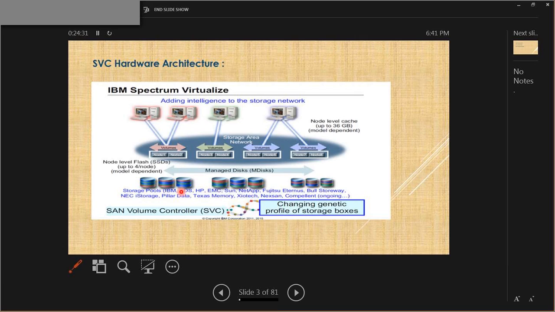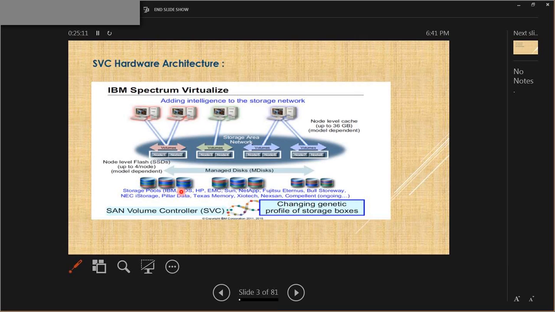SVC is implemented as a cluster appliance in the storage network layer. It is hardware because there are physically two nodes present, but they work as a single cluster. It is an appliance, but essentially all it does is leverage the storage virtualization I've mentioned in the SAN network layer. It also provides a single management GUI, no matter what backend storage subsystem. Both nodes act as a single processing unit, which gives ease of management, because we have a single GUI using which we can manage multiple storages at the back end.